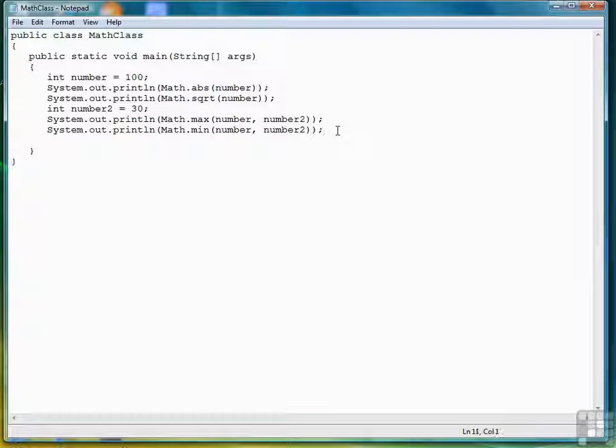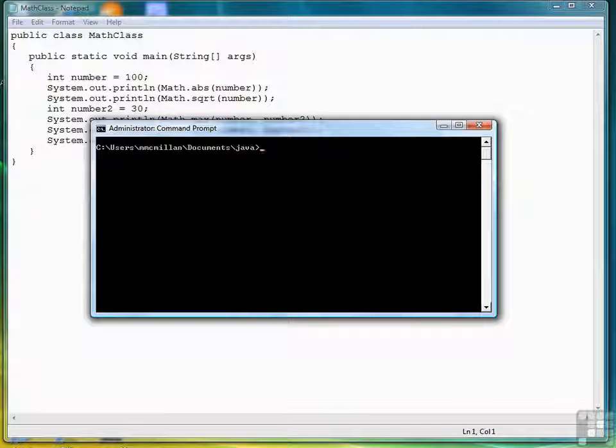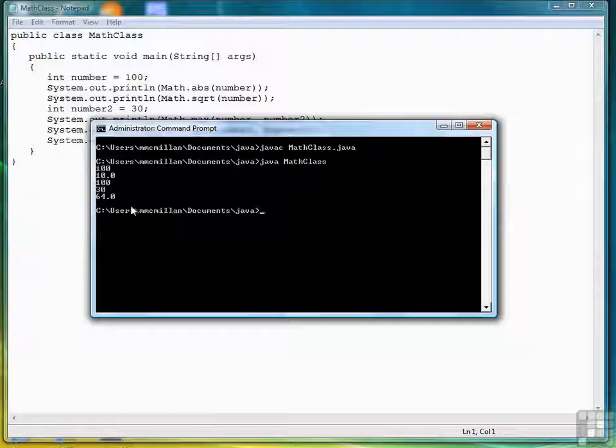I mentioned in the last lesson that to perform exponentiation you have to use a function in the Math class. That function is pow, and let me demonstrate how that works next. We'll just write out a result here. So let's say we want to take 4 and raise it to the third power. We do it just like that. Math.pow, P-O-W, and then 4 raised to the third power. The base is the first argument, and the exponent you want to raise it to is the second argument. So let's save that. Let's clear the screen because we're getting a little messy there. Compile and run, and we see that 4 to the third is 64.